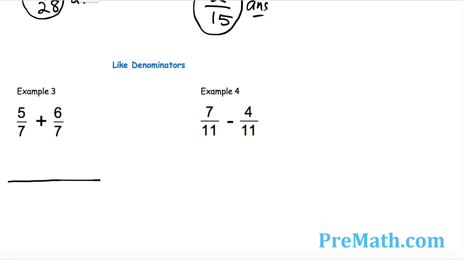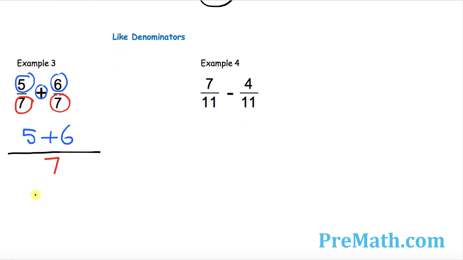Look at the bottom numbers which are 7 in both cases, so write down 7 at the bottom just once. And then focus on the top numbers which are 5 and 6, and there's a plus sign in between, so you just put down 5 plus 6. That's it, you simplify and you're going to get your answer: 5 plus 6 is 11, so 11 over 7 is your answer.